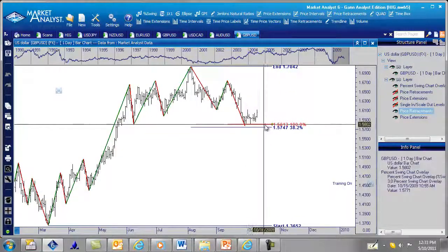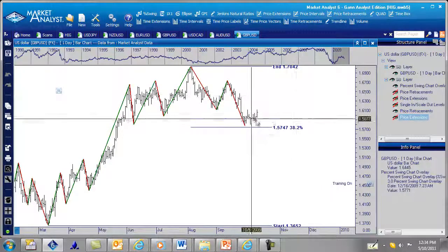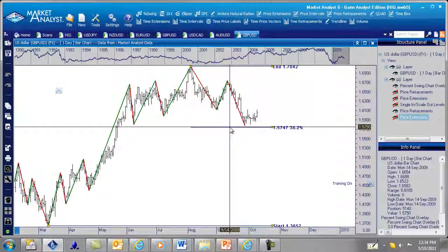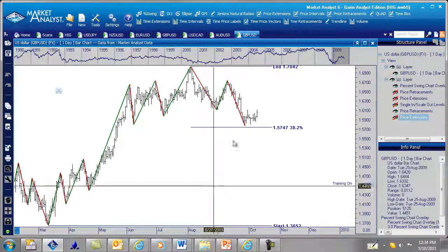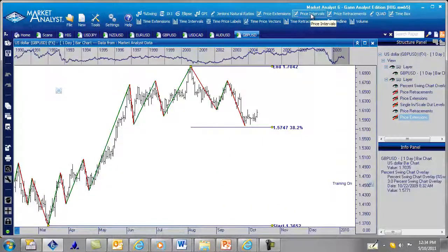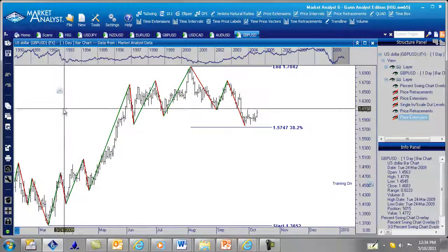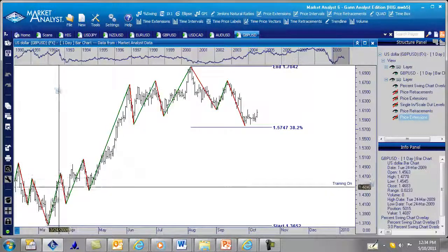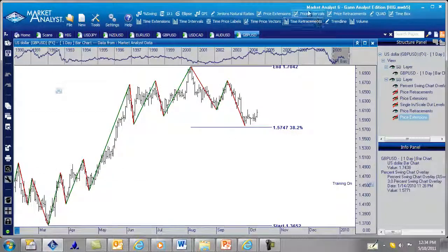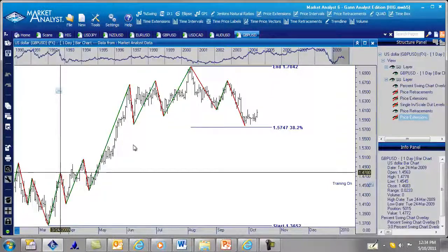Okay, and for that matter, let's turn off the extension now that we know that that is a 38.2 TCG. Just one other thing I mentioned, I talked about this price interval tool before as well. Sometimes you can use that. There's a natural tendency for the market to hit double and triple levels from the initial impulse of a move. And so you can use that tool, the price interval tool, or some people call it the price expansion method.